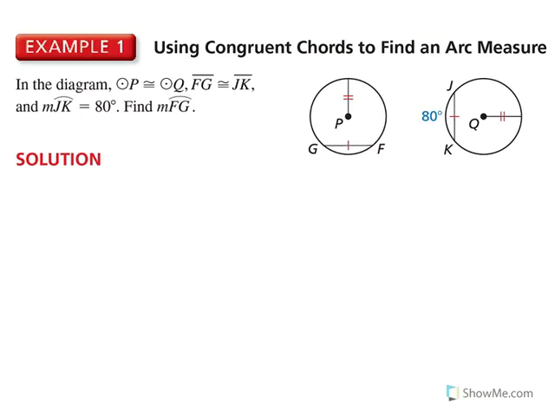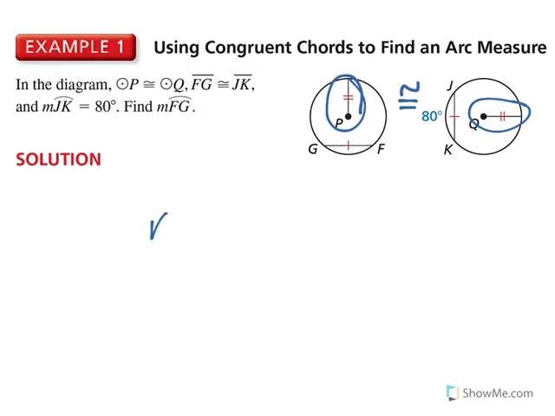So in this first problem, we have two circles. As you can see in these circles, we have two radii here. We have the radius right here and the radius here. Notice that the tick marks on them are both two lines, so that means that the radius is the same. And if two circles have the same radius, then those circles are going to be congruent in size. And so now if we look at our chords, we have FG is congruent with JK, and it tells us the measure of arc JK is 80 degrees.